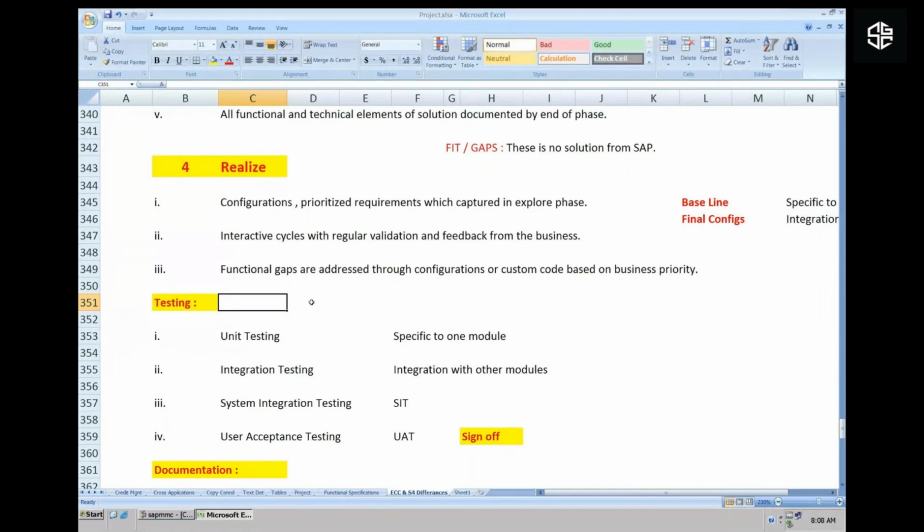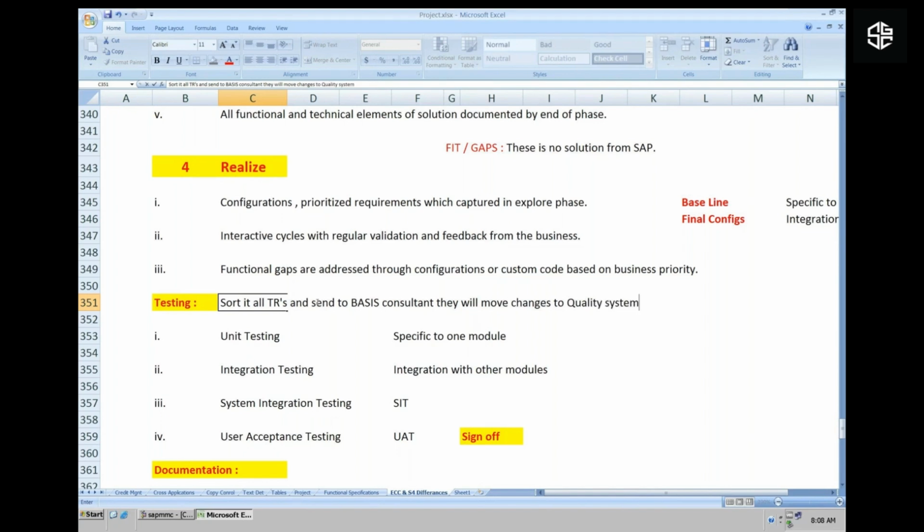We sort all the transport requests, as we discussed in the above scenario, nothing changed, and send the TRs to basis. There is a basis consultant. They will move the changes to the quality system for checking purposes.